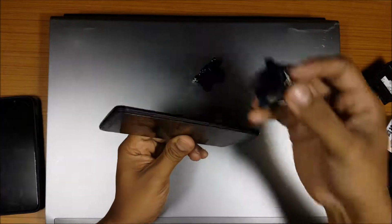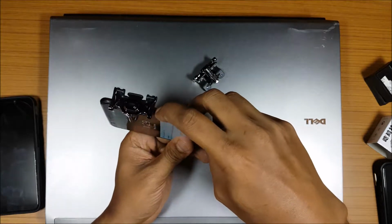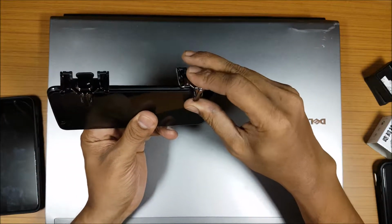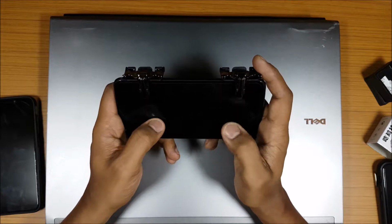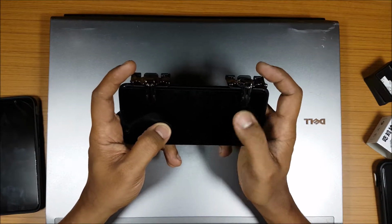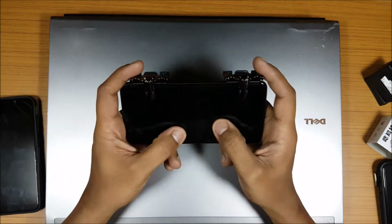Okay, so I've removed the cover now. You'll have to slide it onto your phone like that. Okay, like that, and that's it. Now you can move, focus, do whatever with 2 fingers over here, and with these 2 fingers you can use the firing, or maybe zoom, or maybe reload, or whatever is your preference. You can use it that way. So it is very comfortable like this.